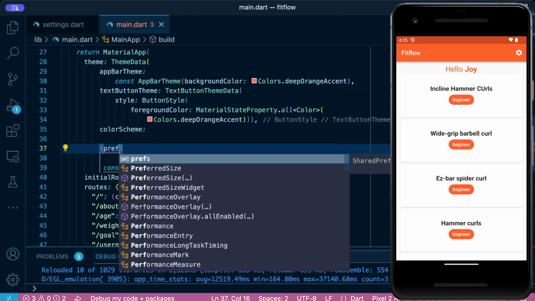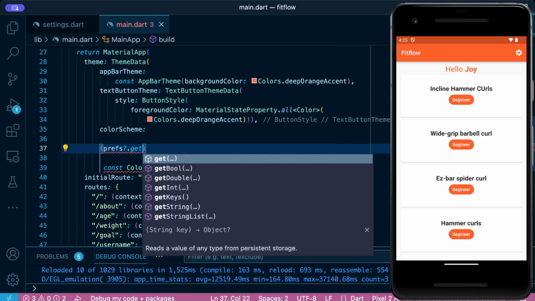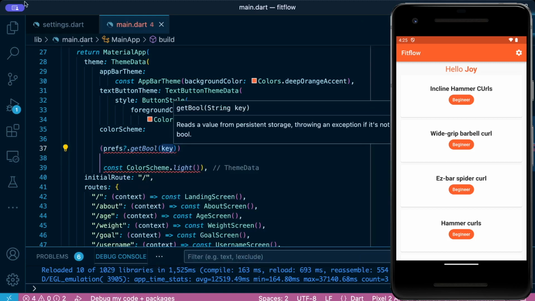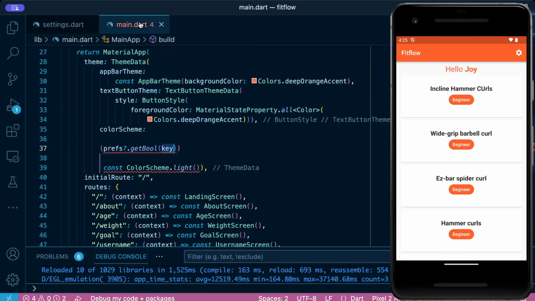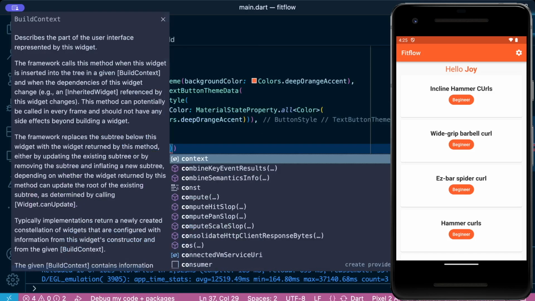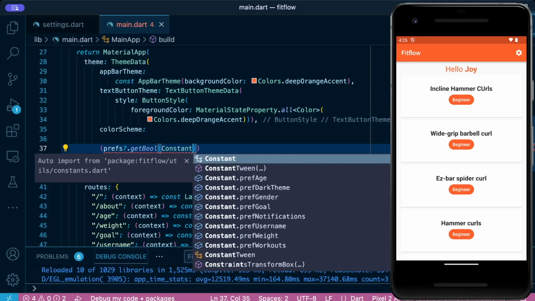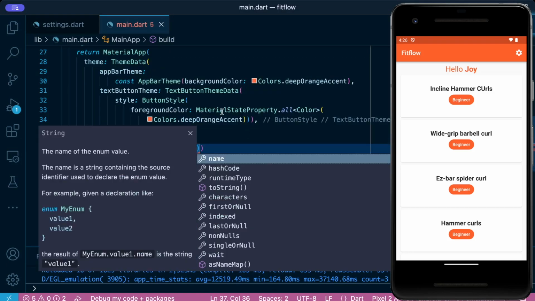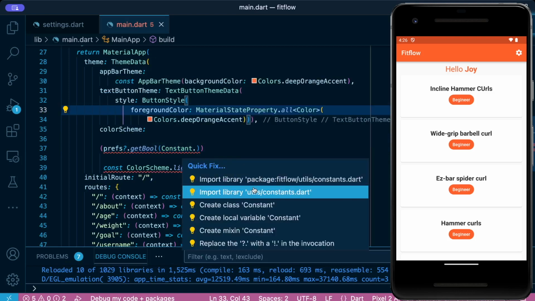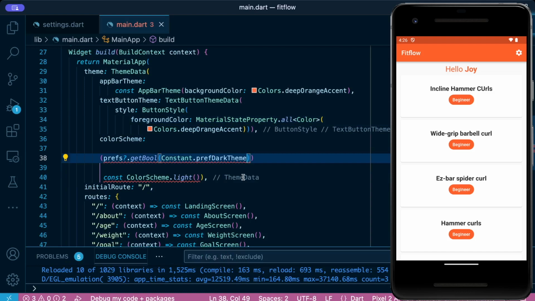We're going to call the instance of shared preference, getBool, because remember we are saving in the Boolean type. So getBool, and then we call the constant, let's import it, prefDarkTheme.